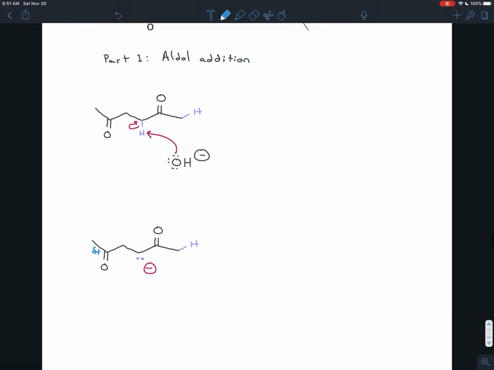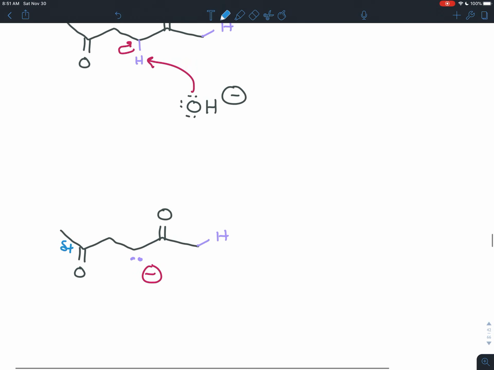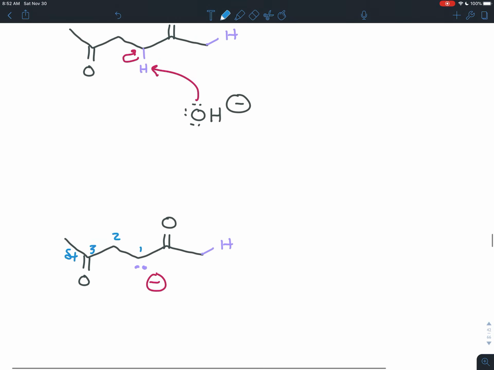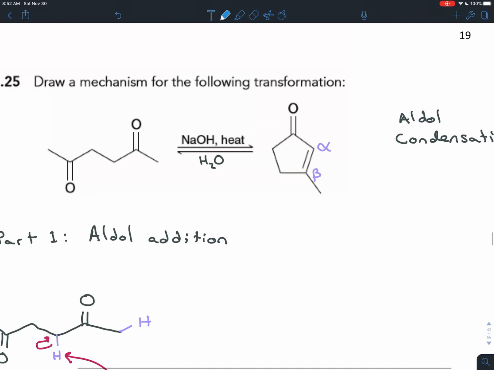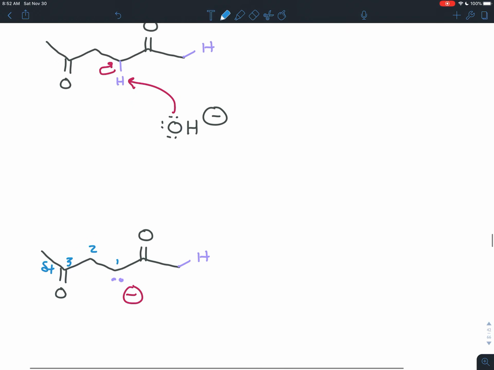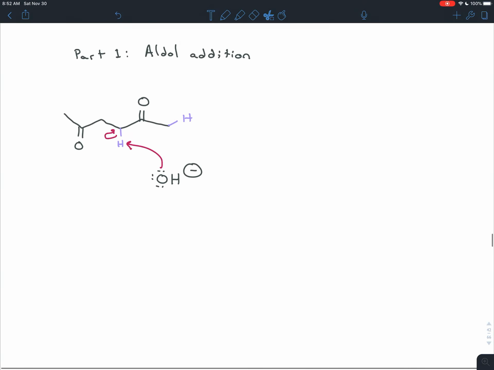It's going to be really hard for this carbon to attack that carbonyl carbon and make a ring, because you would have a lot of ring strain. There would only be 3 atoms in the ring. That would be like a triangle, and the angles would be 60 degrees. But this is an sp3 hybridized carbon, and so is this one, so they would prefer to be 109.5 degrees. And so that has a lot of ring strain, and that is not going to be the molecule that creates the ring. Even if it did, it would create a 3-membered ring, not a 5-membered ring. So that's not the mechanism that we want here, even if that is something that could theoretically happen.